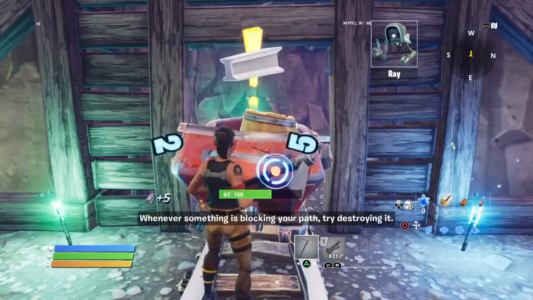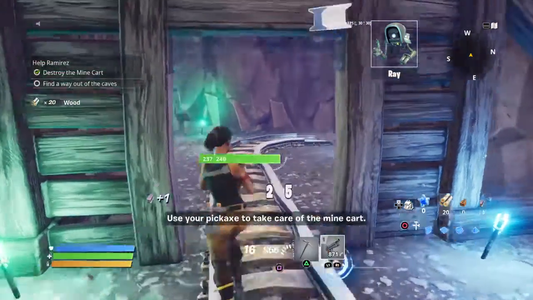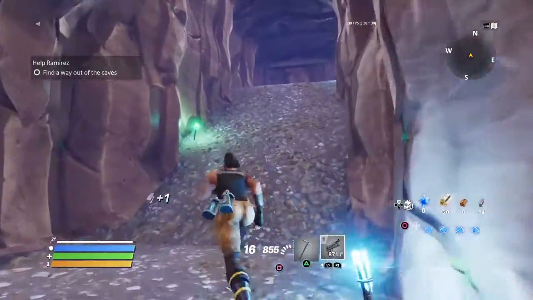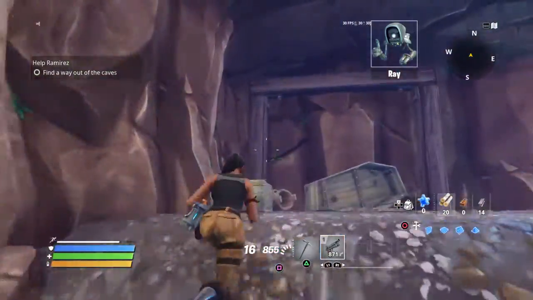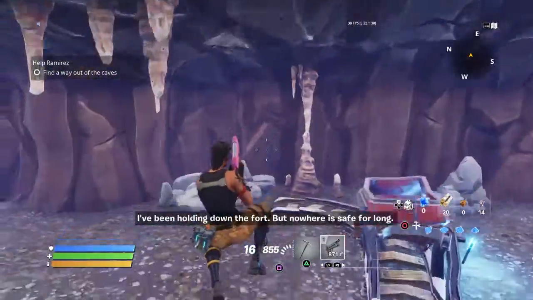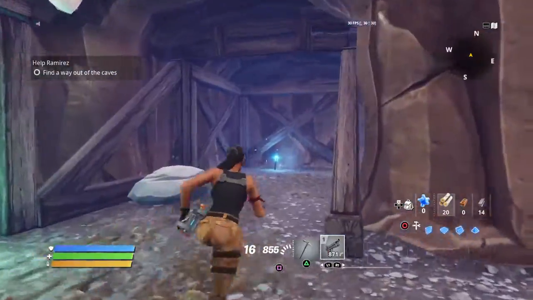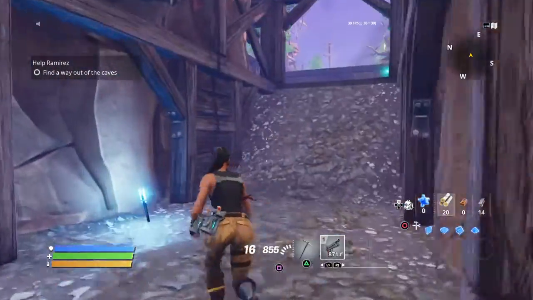Whenever something is blocking your path, try destroying it. Okay. Use your pickaxe to take care of the minecart. Well, I'd hope so. Next. What's your situation out here, Ramirez? I've been holding down the fort, but nowhere safe for long. Well, we're here to help. I think I'm doing the trailer.